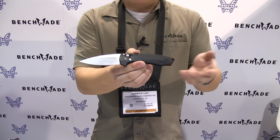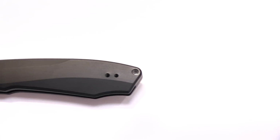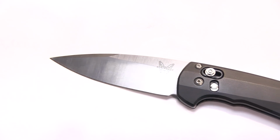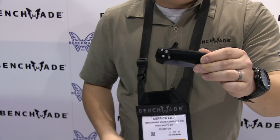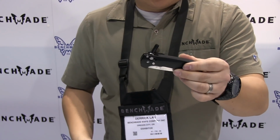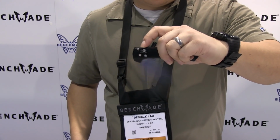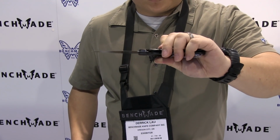This is the 490 Amicus. So anybody who may be familiar with the size and feel of our Emissary line, this will be very familiar, except we have a flipper on it, in addition to the Axis lock. So it's a very, very subtle flipper. It is a flipper assist, so all you do is just a little push, and your blade deploys.